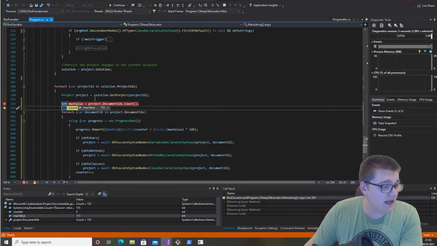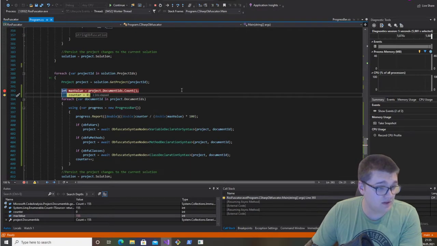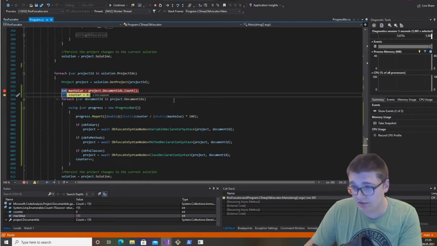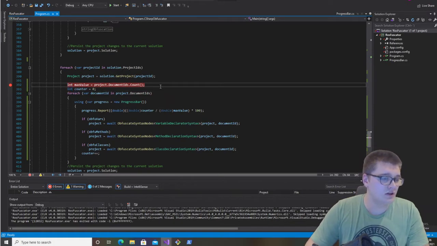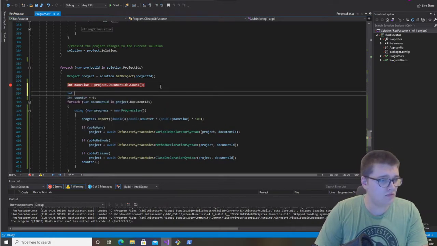So the document count is 155. So if I want to find 1% of 155, that would be divided by 100. And then I would use that value. Okay, gotcha. So I'm doing this all wrong, basically.